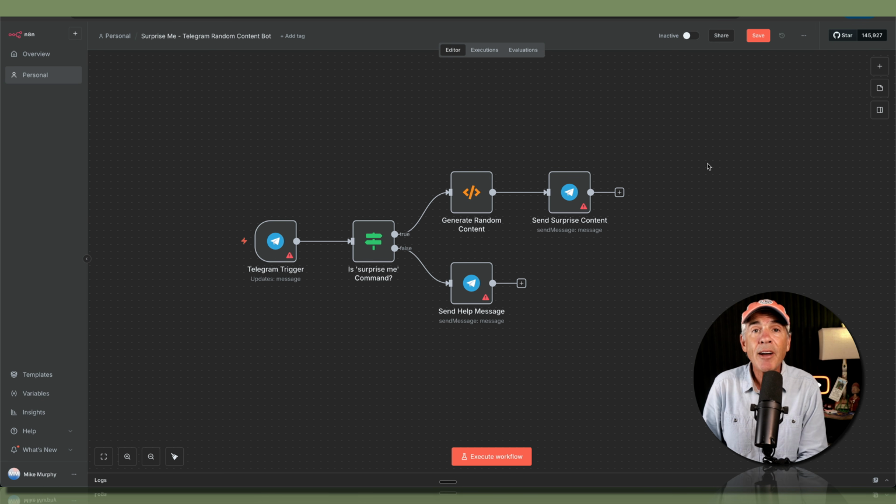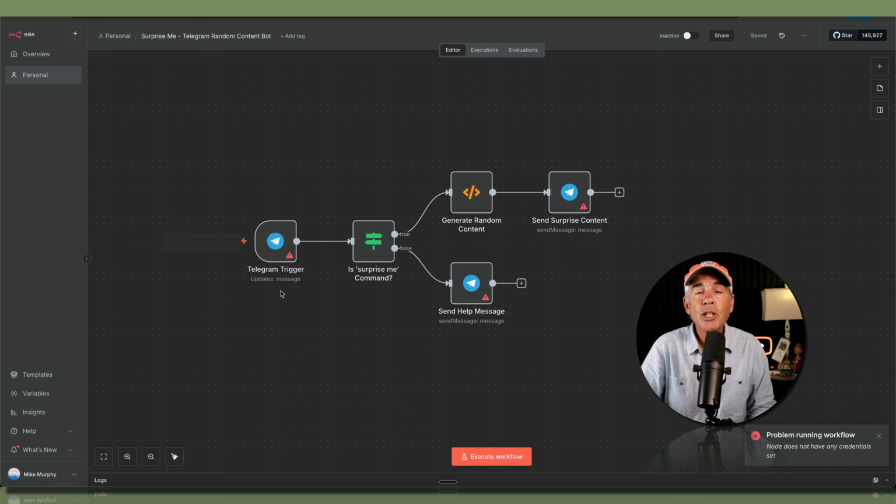Claude does not have access to your saved credentials or your personal data on N8N. So when you import a workflow that Claude created, if there are nodes that require credentials, you are going to have to set them yourself in N8N. In addition to having to set the credentials, there's also a very good likelihood that you're going to run into some error messages, or things are not working exactly the way you thought, or maybe you want to make some changes or modifications. Well, this is just like vibe coding.